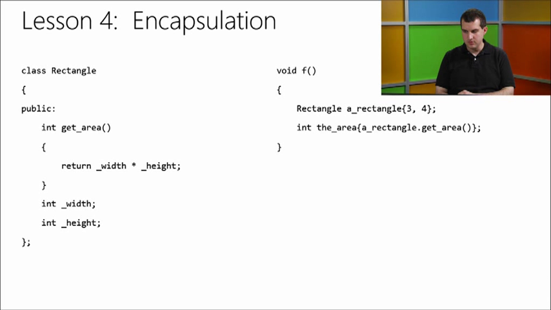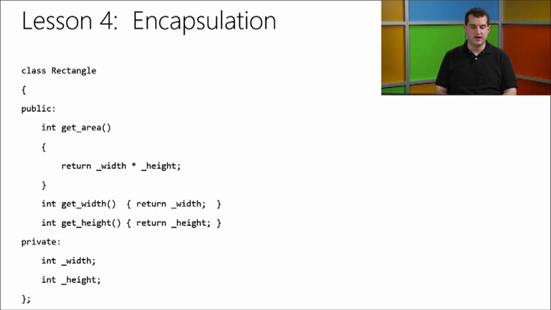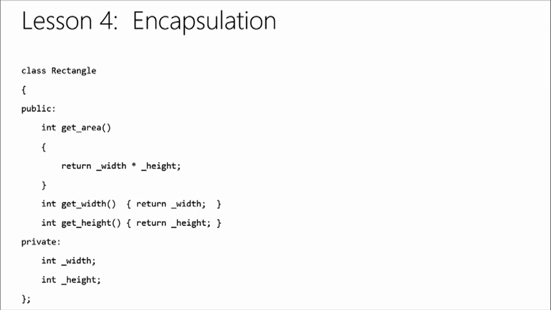So one of the most important reasons to use classes is that we can use member functions to hide the data that they represent. So for example, we don't want people to be able to change the values of width and height willy-nilly. Perhaps we'd like to have a resize function that allows us to do some checking to make sure that they're not negative numbers being passed in or something like that. So first, we'll need a way for people to be able to get access to the width and the height. And we can do that just by writing other member functions. So here we've written a getWidth and a getHeight, and they just return the width and height.